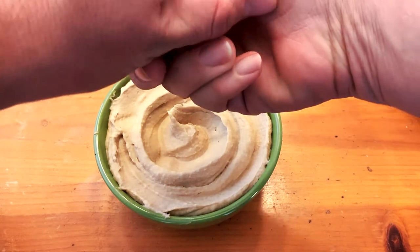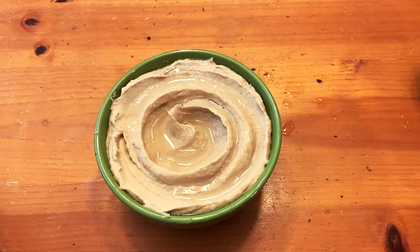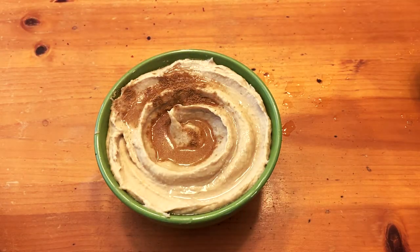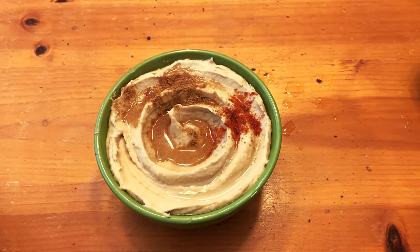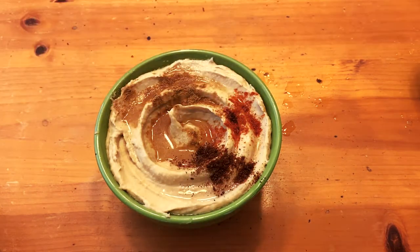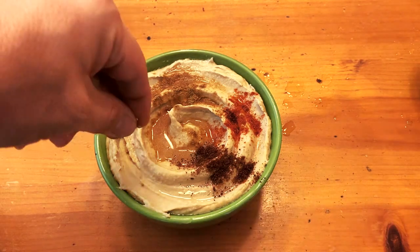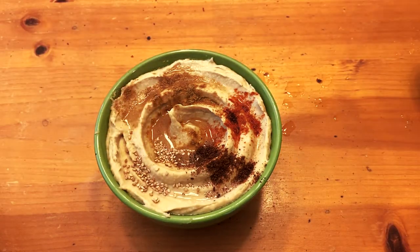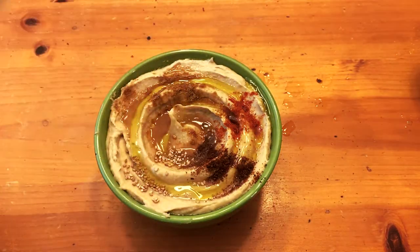The first thing you can add is a little bit of lemon juice. Another great complement is a little bit of ground cumin. Also add some ground cayenne pepper. And a little bit of ground sumac. Toasted sesame seeds are also a traditional option with which to top hummus. Finally, a nice little squirt of extra virgin olive oil.